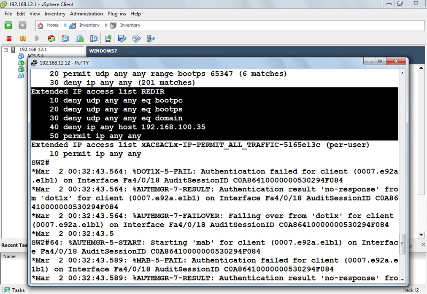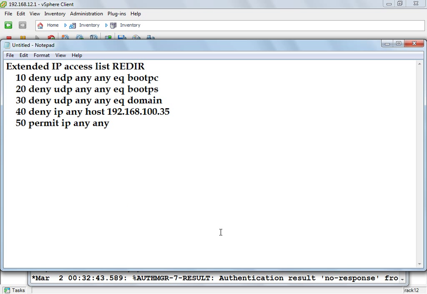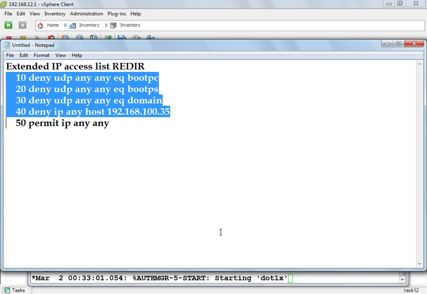It's not access actually. What is it doing? This ACL is for redirection. This traffic will not be redirected. It will go to the appropriate device. So when the device sends a DHCP request, let it go directly. All the other traffic should be redirected towards what? To the ISE. And it will download that URL for the ISE as part of the posture discovery. You'll see that in a second.